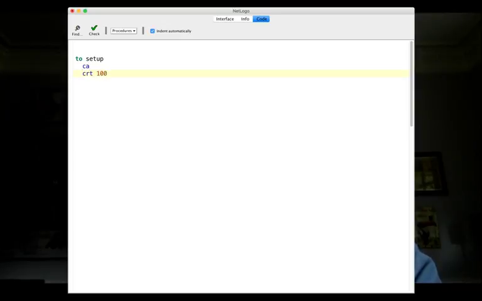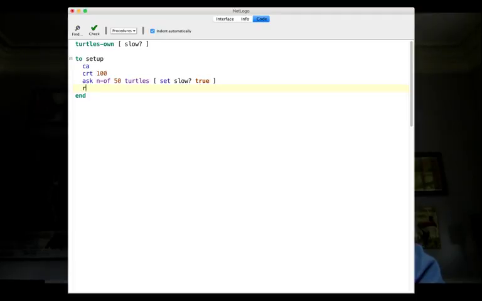Give me 100 turtles. Let's say turtles own slow. Right. Ask n-of 50 turtles, set slow to true. And reset-ticks.